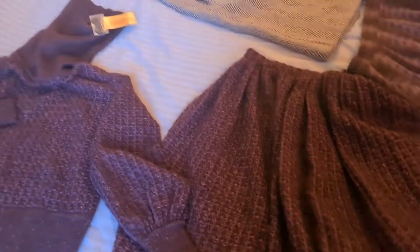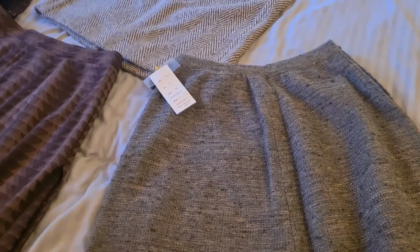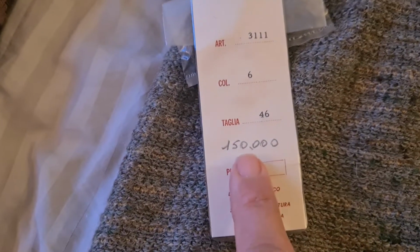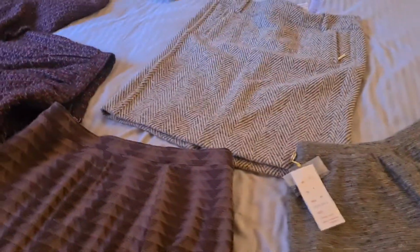The other reason why, I want to show you the quality of this outfit or these skirts. Now, I haven't worn skirts like this for years because they're hard to style. You don't want to come across as nonna, grandma, dated look, but in the end that's never worried me. Now the other reason why I know it's 80s, look, that's lira, the Italian currency before we went into euro.